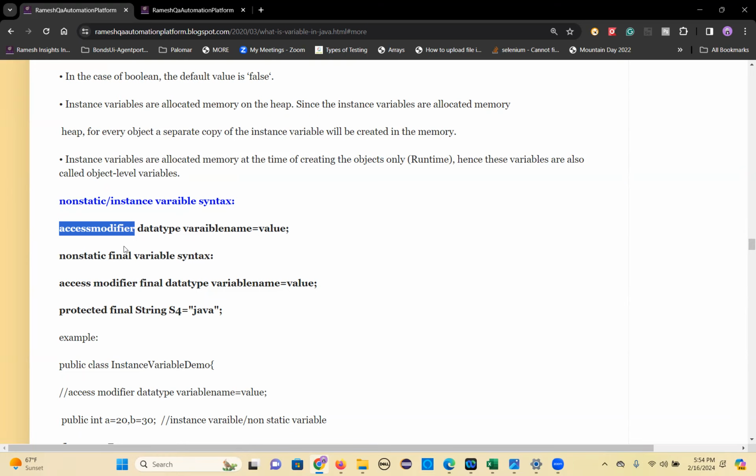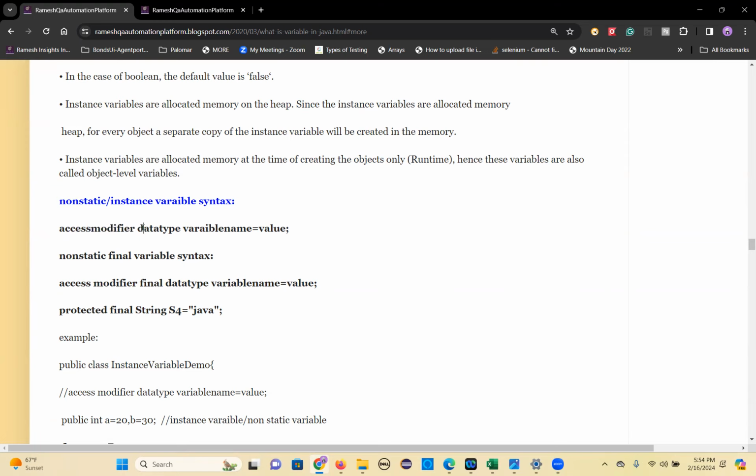What are the non-primitive data types? String, array, vector, enum, class, interface. Any class is also a data type, and any interface is also a data type. They are non-primitive, also called reference types.